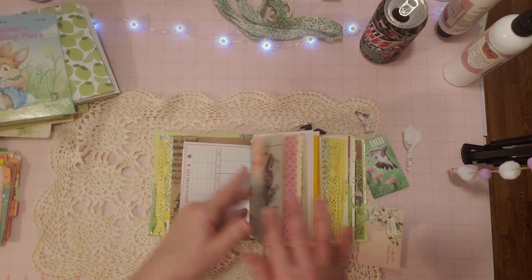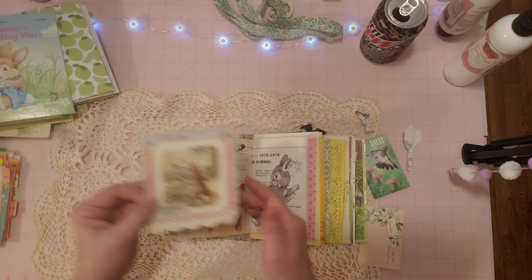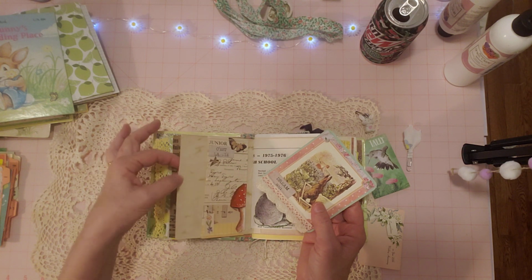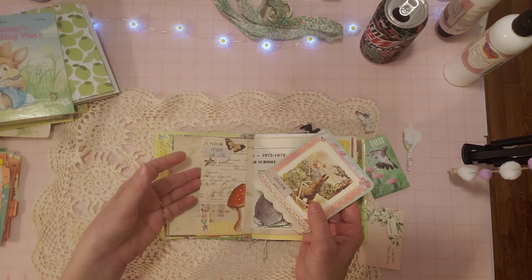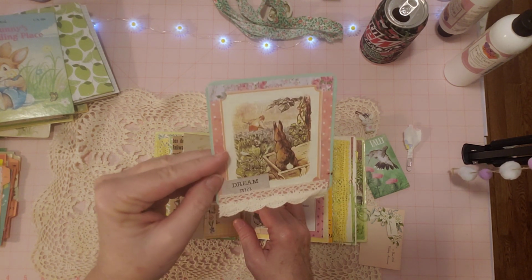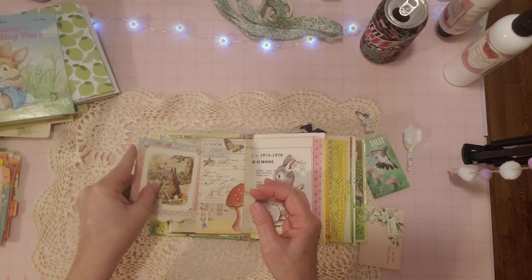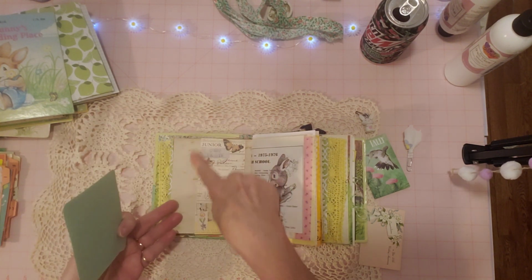Isn't it beautiful? And then on the back of this, because most of it had a lot of writing on the back, I covered it with coffee dyed paper to cover the writing up. And then I also put a belly band here. And this is a journaling card. I think we may have made this together on video, but I put that right behind the belly band here. This is not sewn, but the belly band is sewn around.